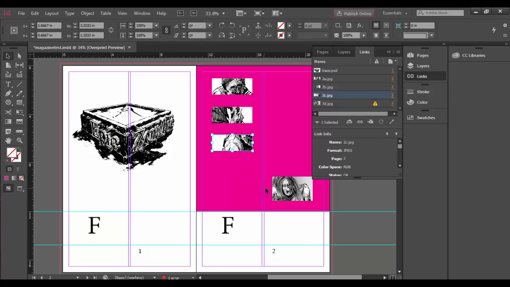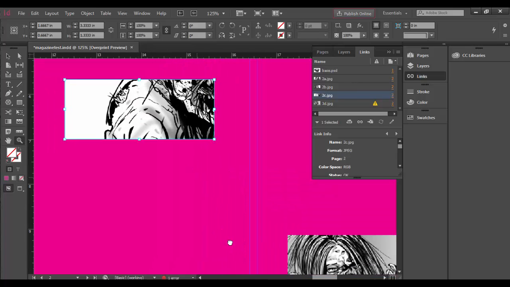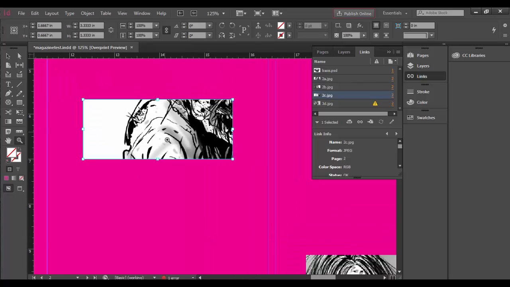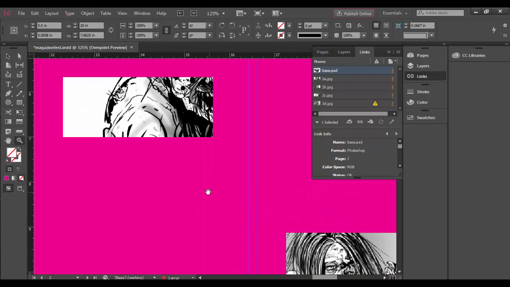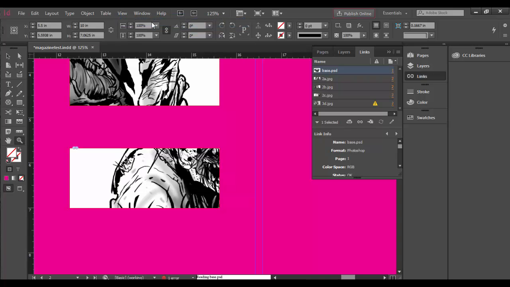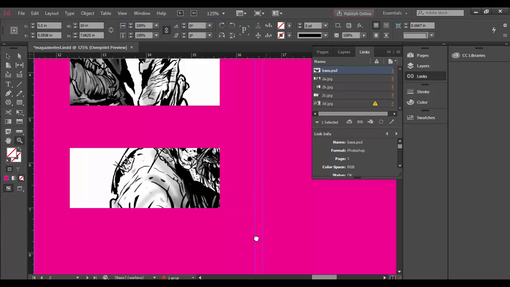Now, the important thing about links too, if I zoom in here, a little bit too zoomed in, I wanted you to see the difference in the resolution of these graphics. So this one's real pixelated. This one, if I actually undo what I just did, or actually I can't redo it, but I can. If I drag the image out, you would see what would happen to this image. When we update it, you'll see here. I have under the view menu overprint preview on, which just gives me a little bit higher quality of basically seeing the render.